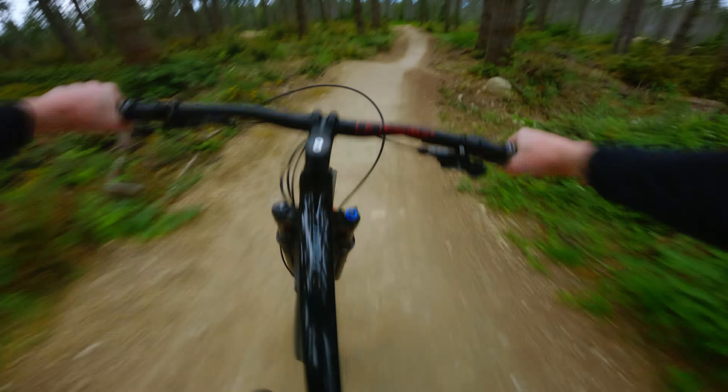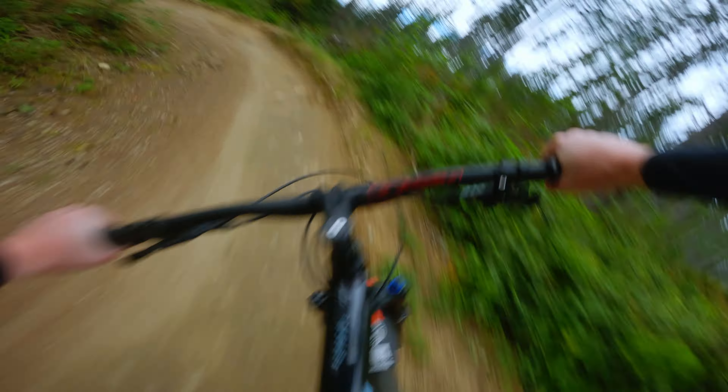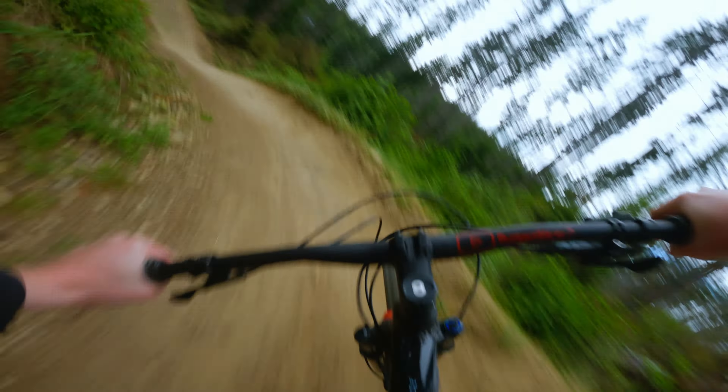Now we're on to Mr. Sparkle. We're back to the top of Mr. Sparkle, dropping in. I think my cassette is a little worn, because it likes to skip gears all the time. And I don't really want to spend another 90 bucks on this bike if I don't have to. I'm gonna keep running it till it is just unbearable, which it's honestly getting close to that point. I'm a cheapskate, so that's how it'd be.